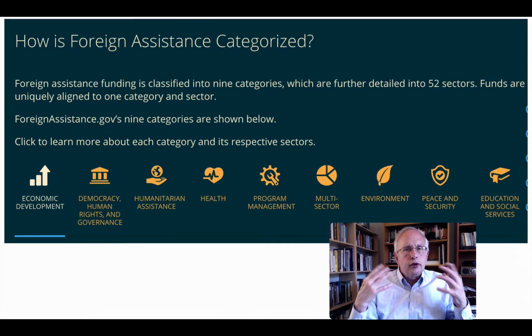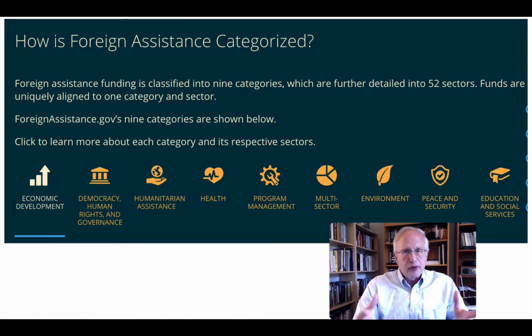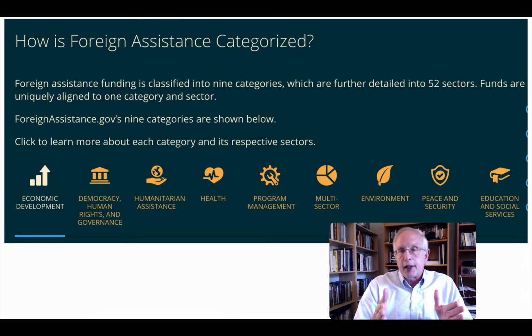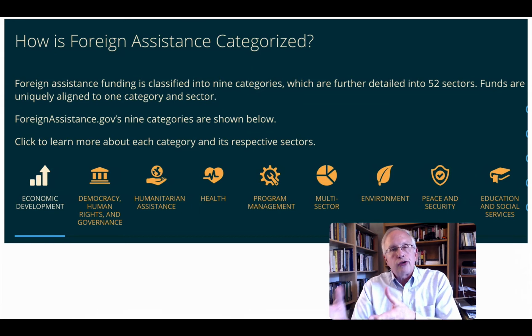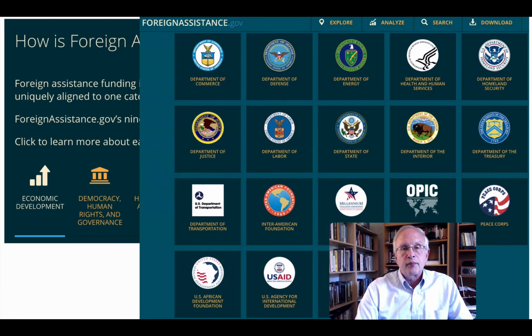So, your nuts and bolts of working on foreign assistance, working with U.S. government programs. The challenge is the U.S. government has a huge number of programs, 52 different sectors with funds available for all sorts of different things around the world. So when you go into their website and look at Honduras, El Salvador, Guatemala, you'll find a list of 50, 100, 200 separate programs that different agencies of the federal government are providing assistance through various NGOs to try and achieve particular goals. So you can get a background on which programs are out there already.